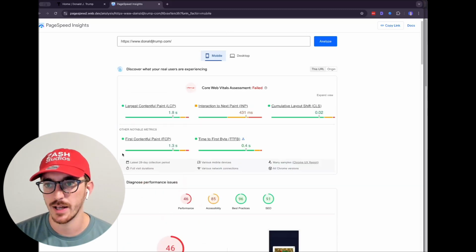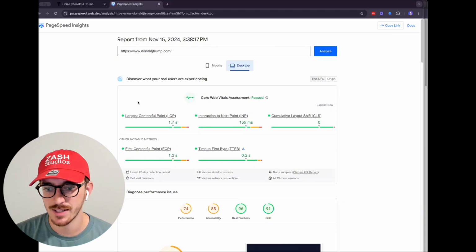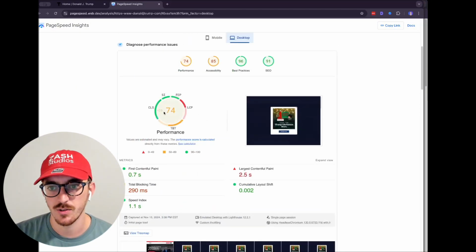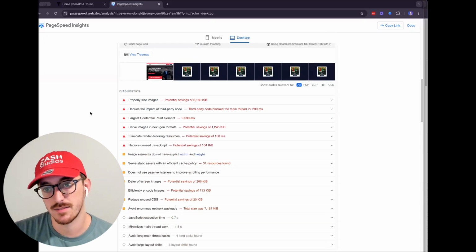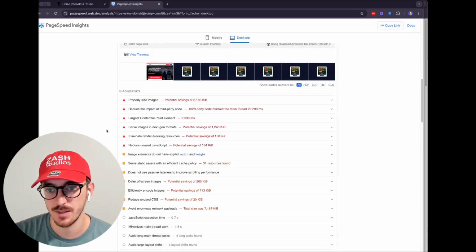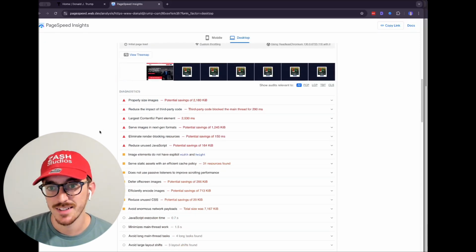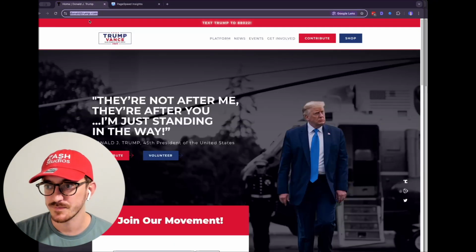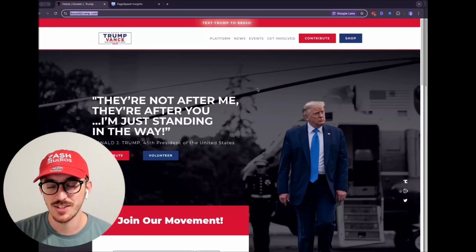Below 70 is considered bad. And then desktop, okay, this passed, it's at 74. On desktop, good is considered 90 and above. So it's honestly shocking. He must have a ton of pixel data on this page because it should not be running that slow.